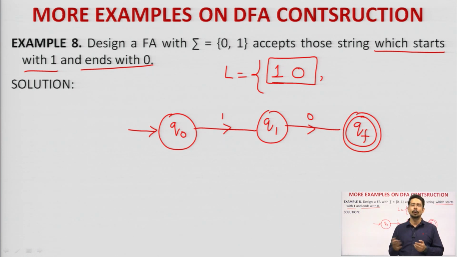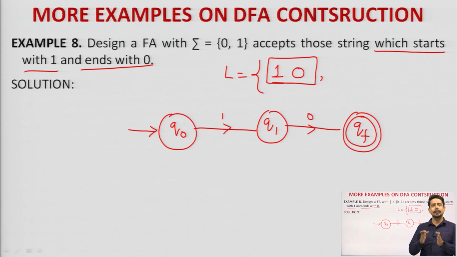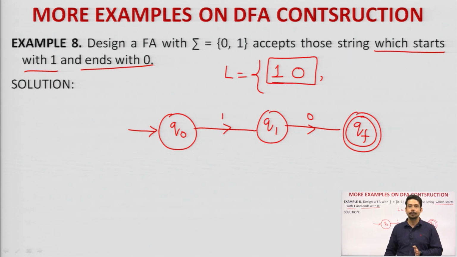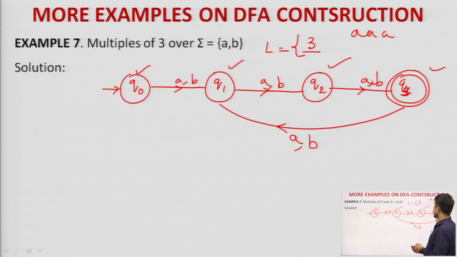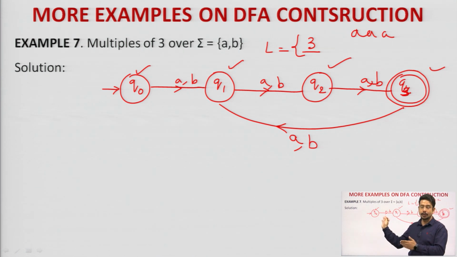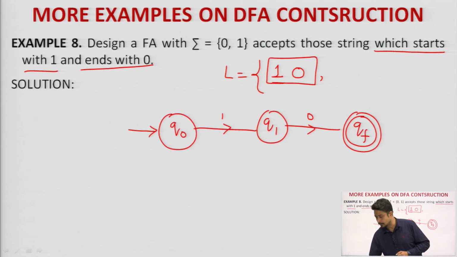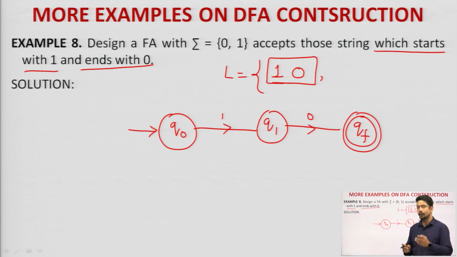One more thought might be coming to your mind: whether the diagram will be similar for all of us. Yes, in some ways it will be similar, in some ways it will be different. It depends on the logic, or on the way you are interpreting the problem. Some may use one more state. If you look at the previous example, I haven't used one more state; I directly did the backtracking process. Some may use one or two more states and then process it, which will be lengthier, but the diagrams will be different. So, if you practice these 30 topics which I will be mentioning in the next video, then it will be easy for you.